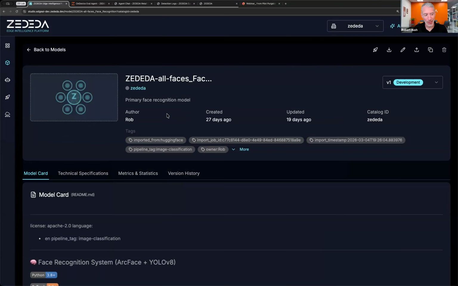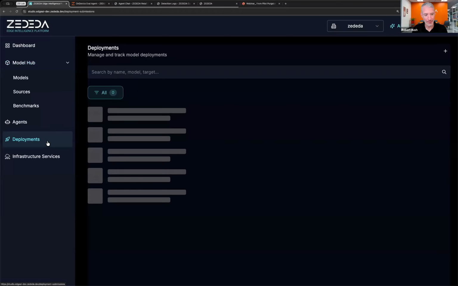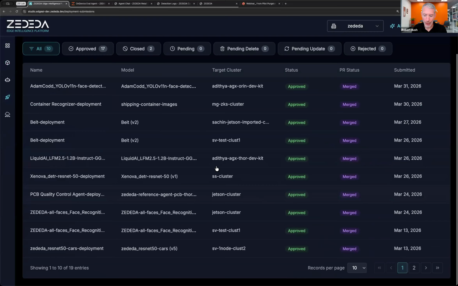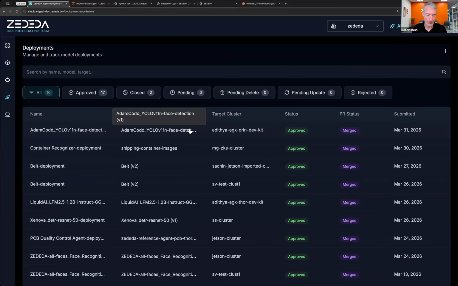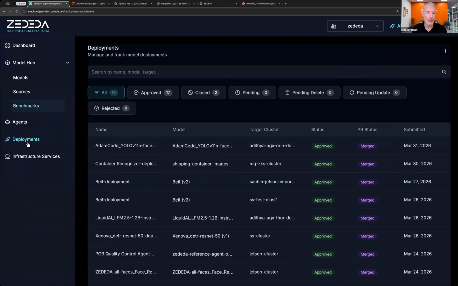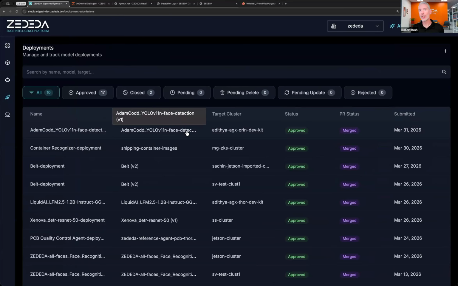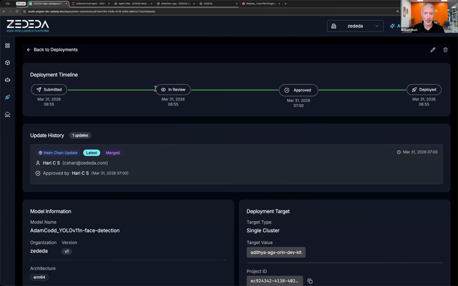When you go to deploy a model, it actually goes through this approval process. You'll see it pop up over here on deployments. And this is huge. This is a GitOps workflow that basically walks it through from when somebody goes to submit the deployment all the way up until it's deployed. Whoever submitted the deployment cannot approve it, cannot actually put it into place. It goes here and it's in review.